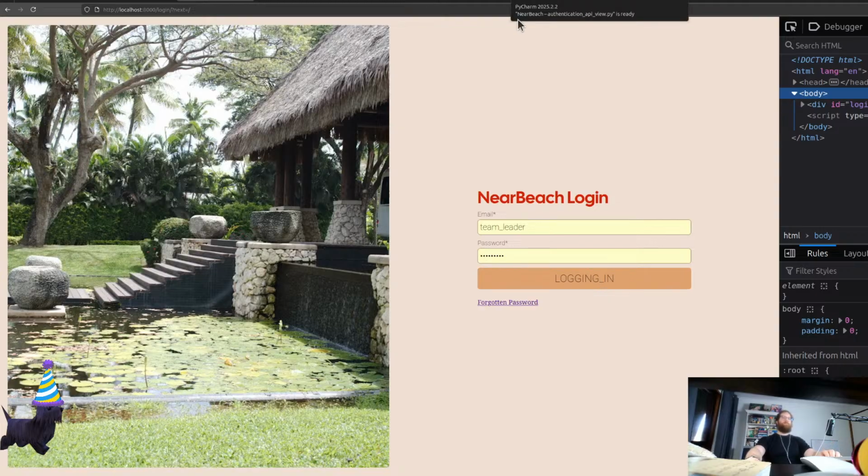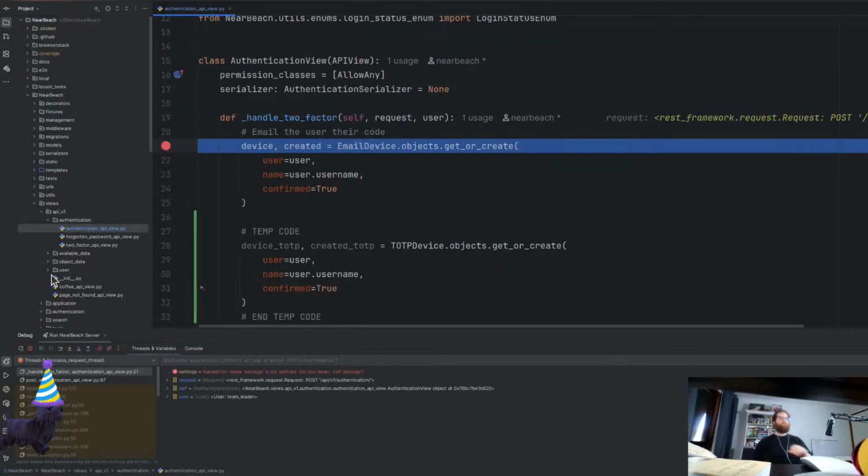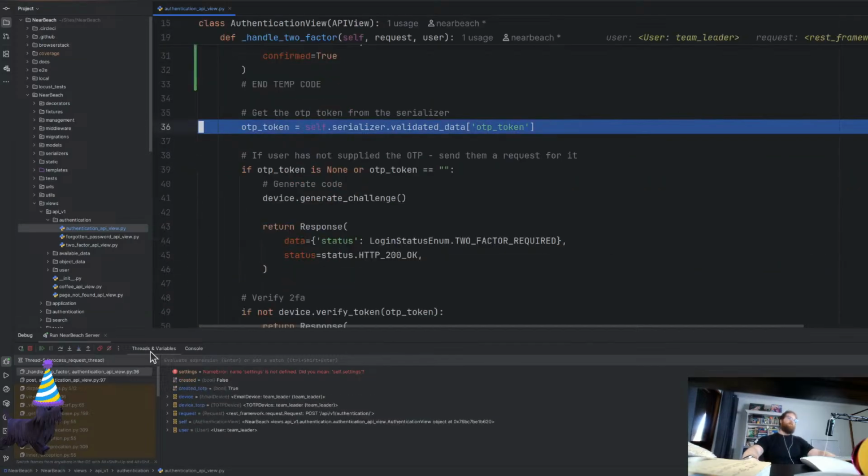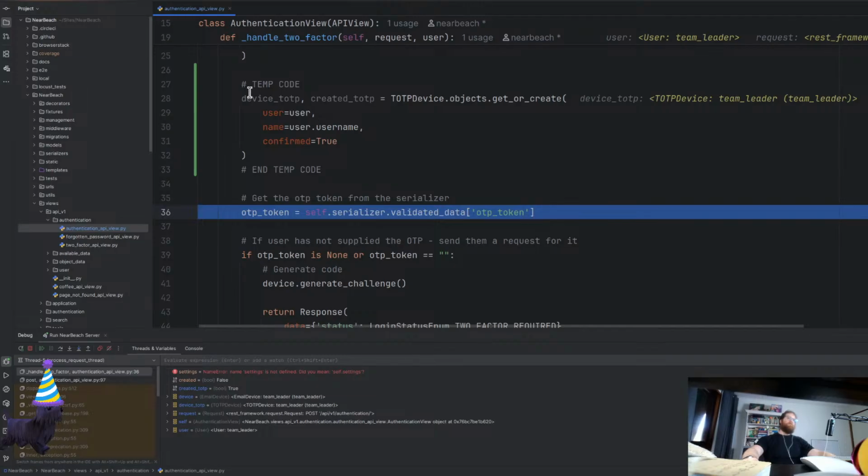So I'm just going to hit login. And we're here again. We're just going down here. Oh, it's got created TOTP is true.